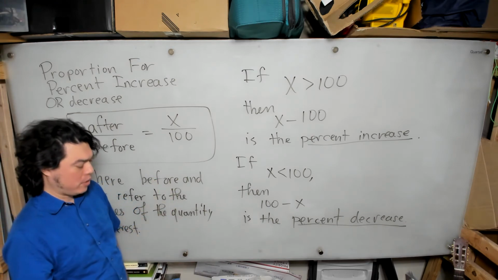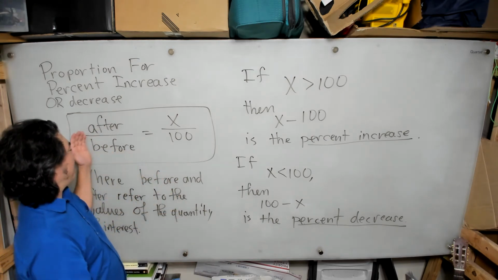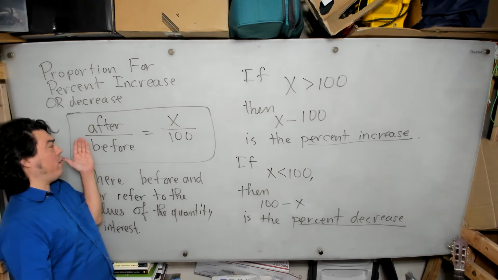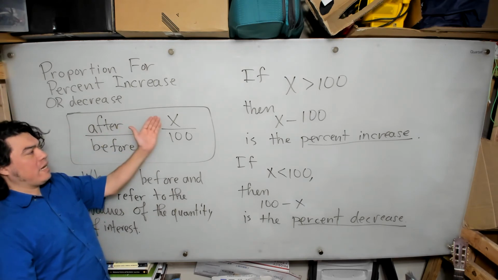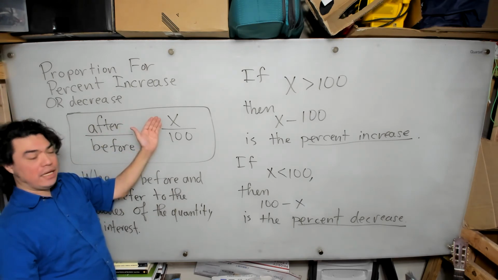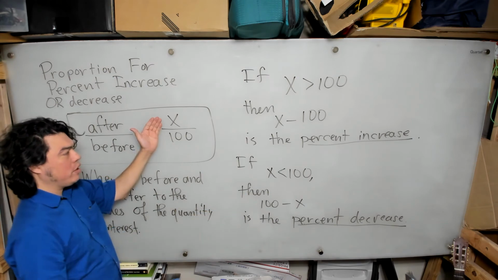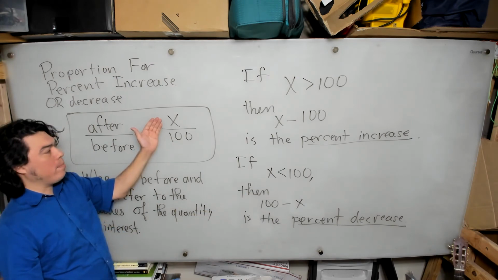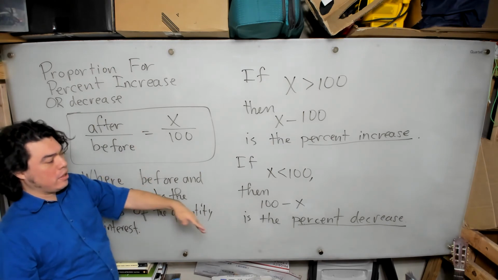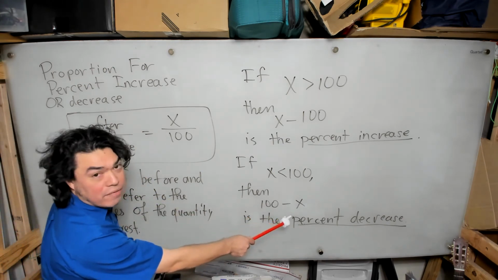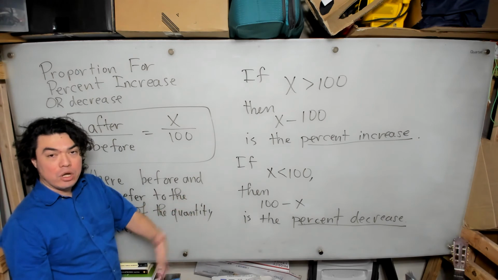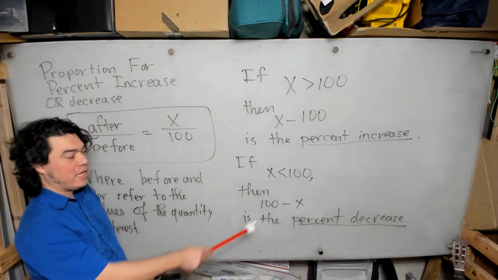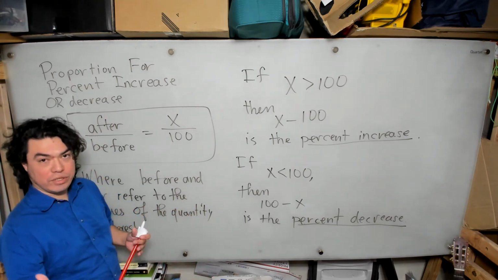Okay? So in other words, if I set up this proportion for our problem of interest, and I get that x is equal to, let's say, 80. 80 is less than 100. So we know that the value has decreased, and the 100 minus that value, so let's say 100 minus 80 would be 20. So we would see in that case that it would be 20% decrease.